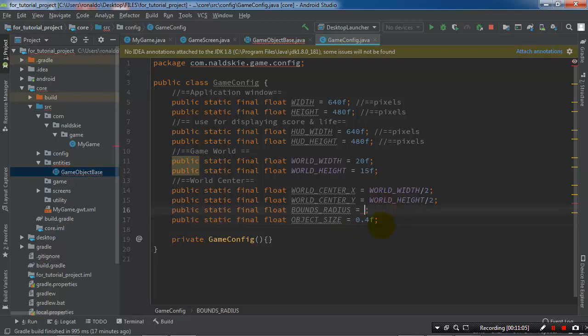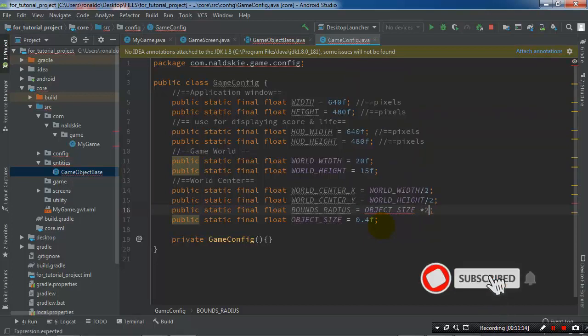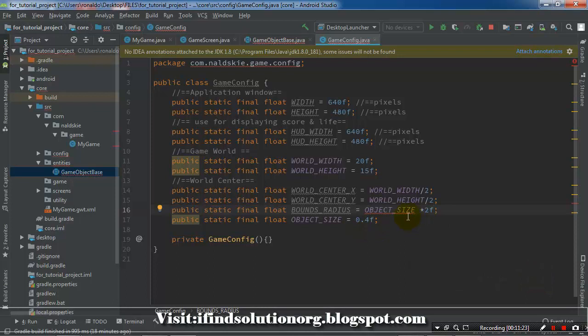We can just double our radius, so OBJECT_SIZE times 2. That gives an illegal forward reference, so we can go and put it here.